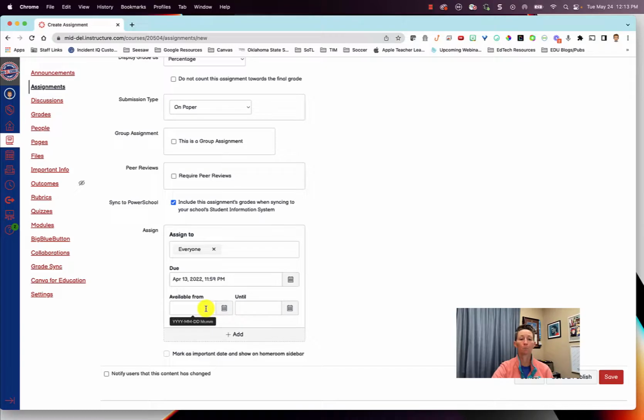The available from, this is an optional piece. These two boxes are not required, but perhaps you created an assignment ahead of time, but you don't want students to access it until Friday when you're ready to have them complete that assignment in class. And then there is the until date. This one, sometimes it can get messy, but you can always have that where it'll close on a specific date, so the students no longer have access to that assignment. Completely optional. Sometimes, though, it will require some extra work from you on the backside to go open it back up for certain students depending on their circumstances.